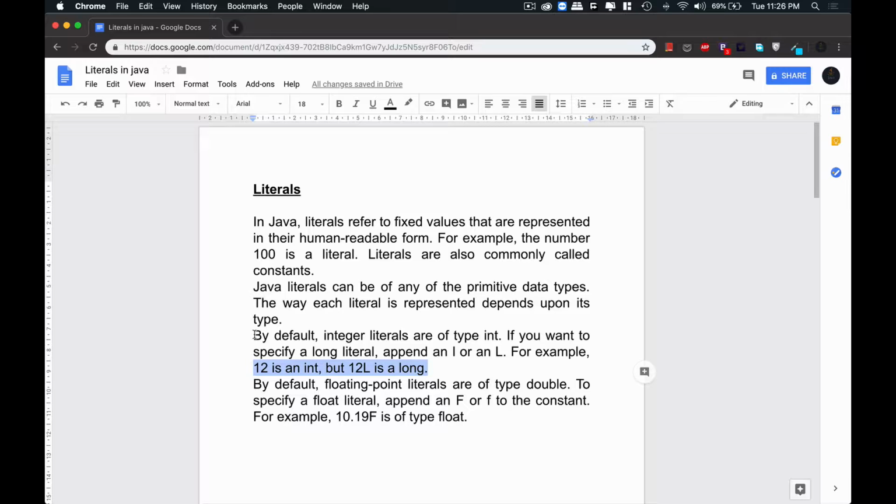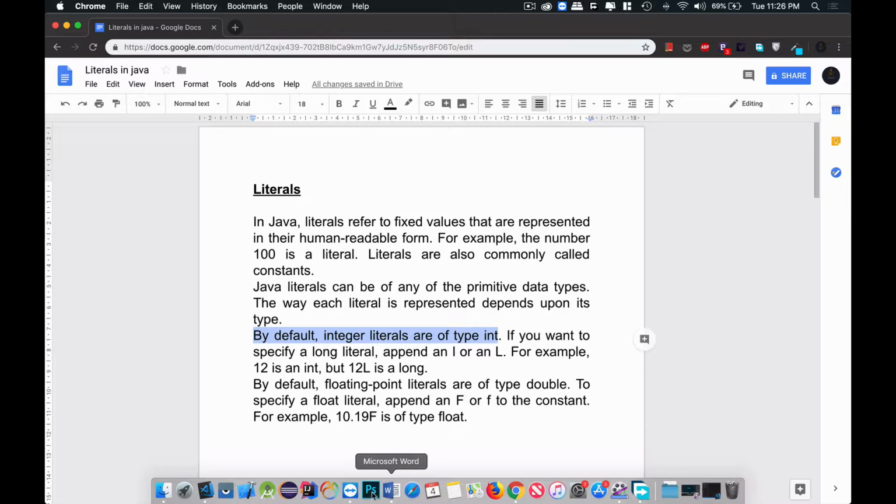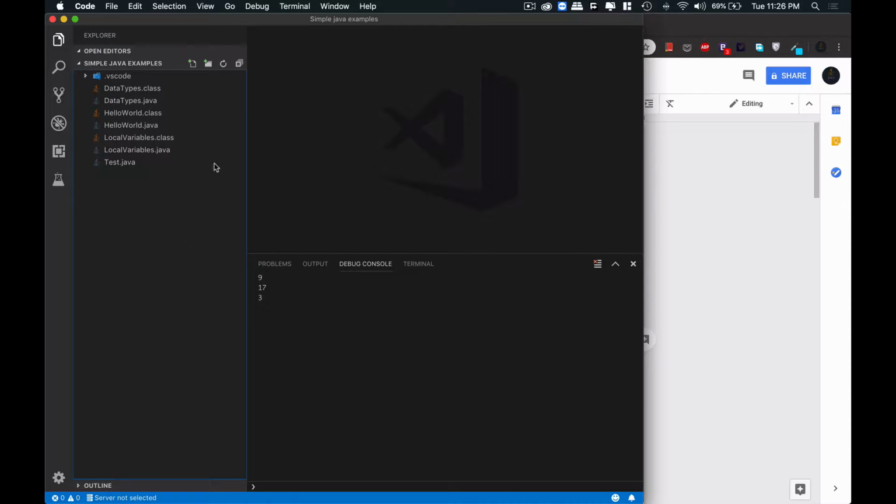Now let me clear this point to you. By default, integer literals are type int. Let's open a new program.